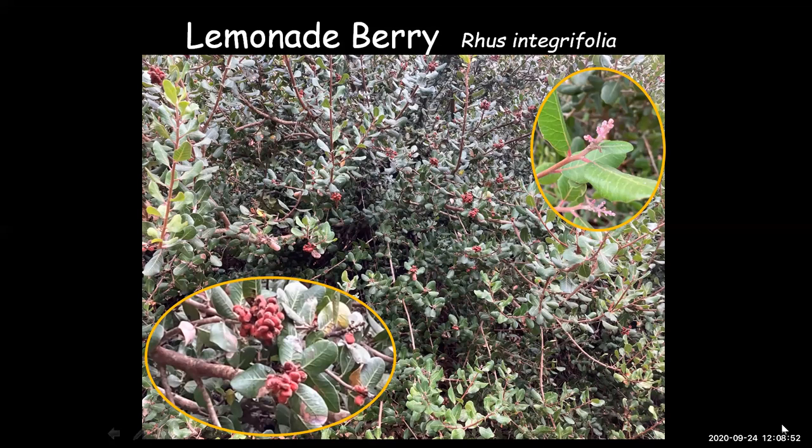I know today the hikers sometimes put it in their water bottles, and I did too, till Holly Gray from the Land Conservancy told me that they have little psyllids on them, on those berries, little tiny insects that live in the goo. And I thought, I don't think I need those in my water bottle anymore.